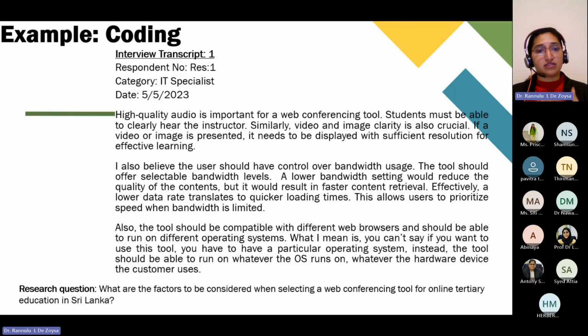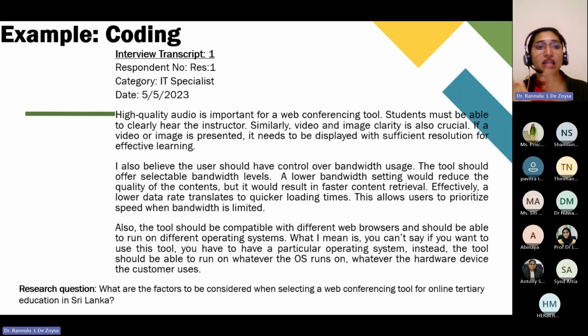What are the factors to be considered when selecting a web conferencing tool for online tertiary education in Sri Lanka? So we are trying to find the considerable factors for a web conferencing tool. So keep this in mind.